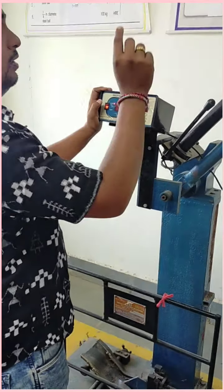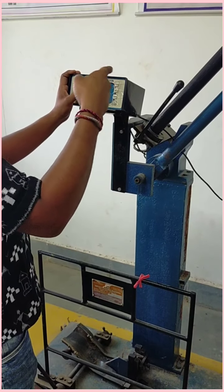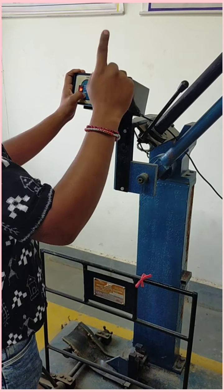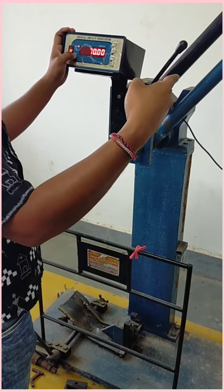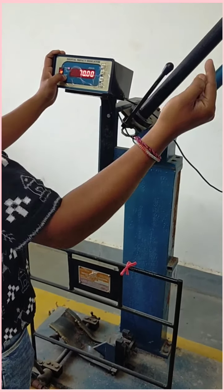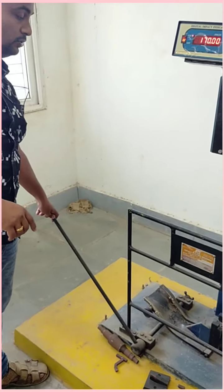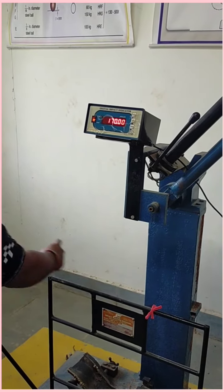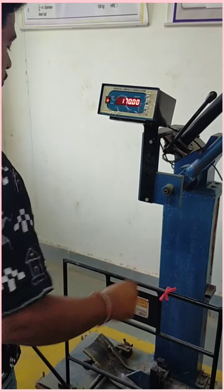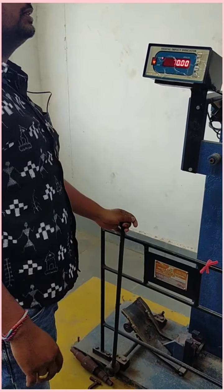In the IZOD method, the specimen will be put in vertical direction, but in the CHARPY method, the specimen will be put in horizontal direction. It will break the specimen, and this lever is used to release the hammer. Once released, it will move like a pendulum. But when we want to stop this pendulum, we use this brake, so that it comes to rest.